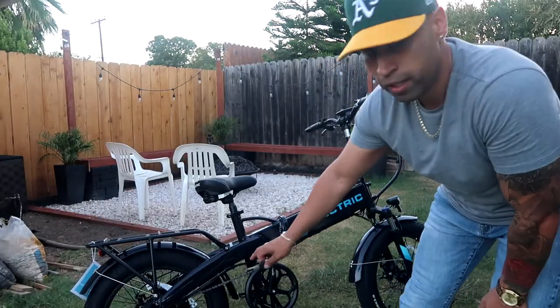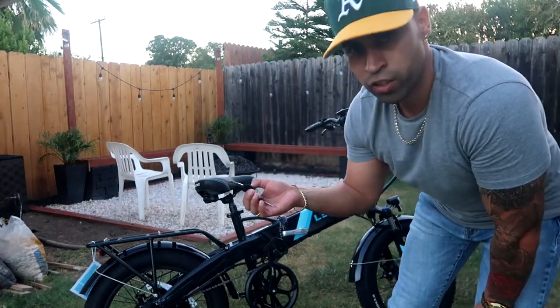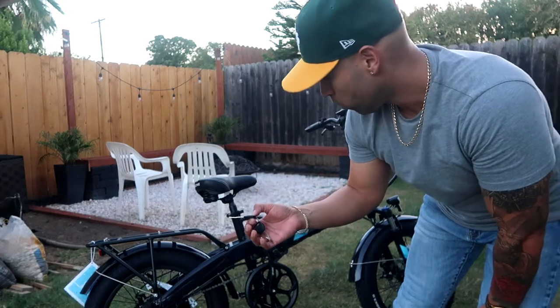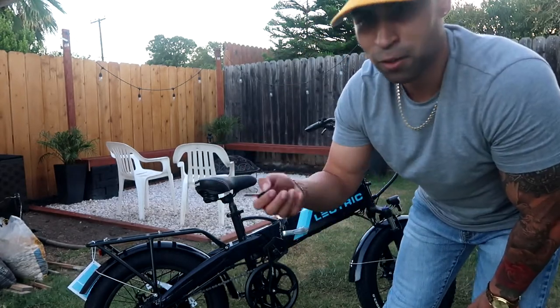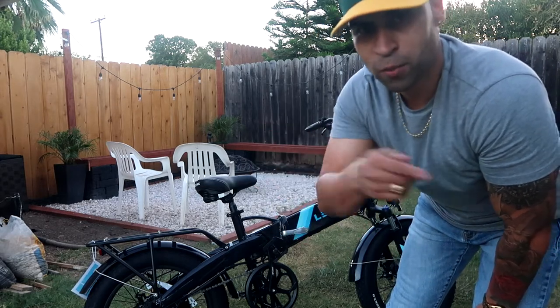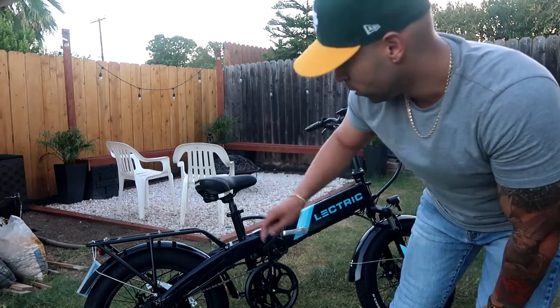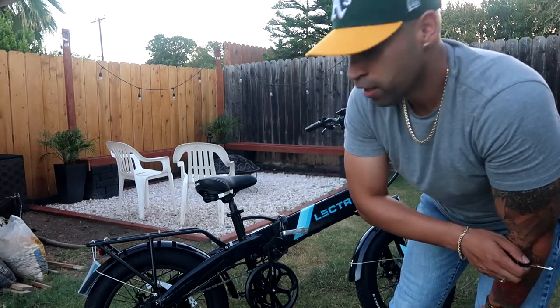Okay, so I just finished putting air in the tires. This is the key. I'm gonna try to turn it on right now. Not sure how that works exactly, but obviously I brought it outside just in case. I don't know if I hit the throttle, it's gonna take off, so I didn't want to do that inside of the house, obviously. So I'm gonna try to turn this on right now and see how it works.